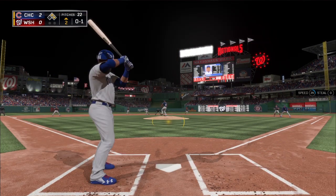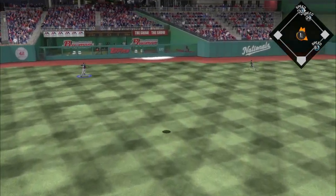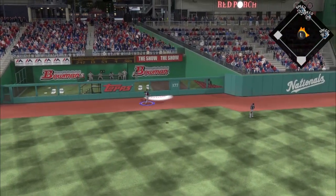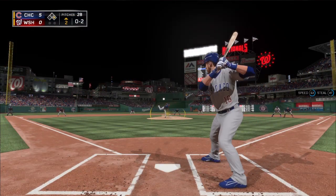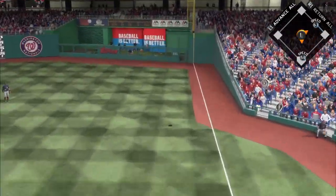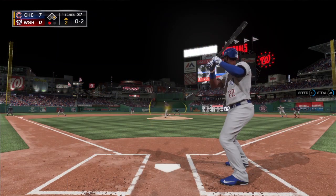Here's Kyle Schwarber, who just hit it out. This one was a regular normal swing with X. I believe this is Addison Russell. We'll take a look at where that was. Yep, just above my wedge. This one is crushed off the foul pole. That was Zobrist just above the dot again.